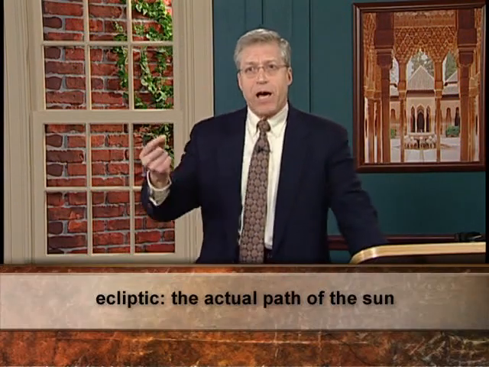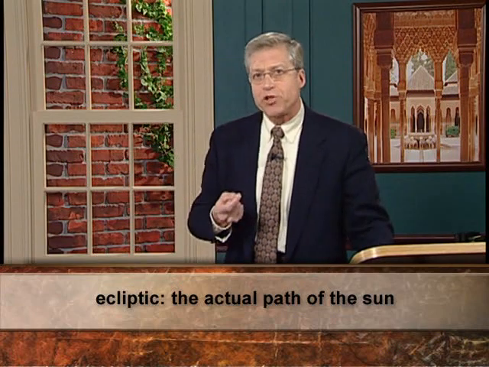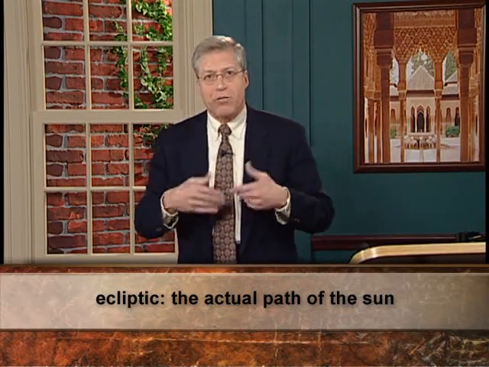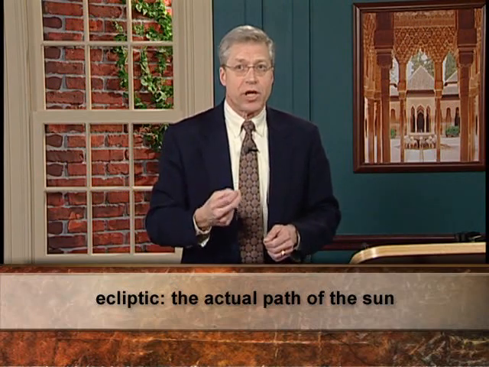And the actual path of the sun is what we call the ecliptic. That comes from the means that astronomers found for determining where the sun is located. It's very difficult to see where the sun is against the stars because when the sun is out, it's so bright that you can't see the stars around it. But ancient astronomers figured out the path of the sun by using lunar eclipses.